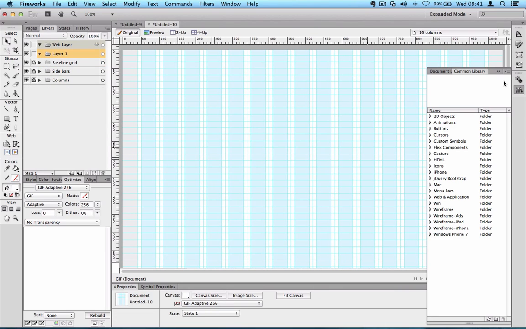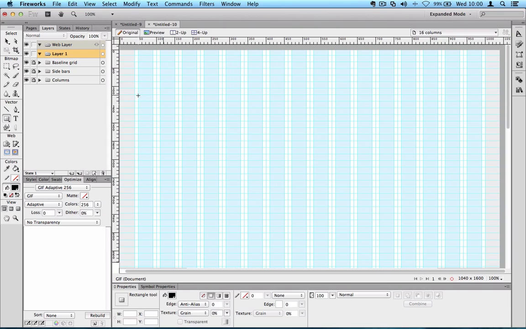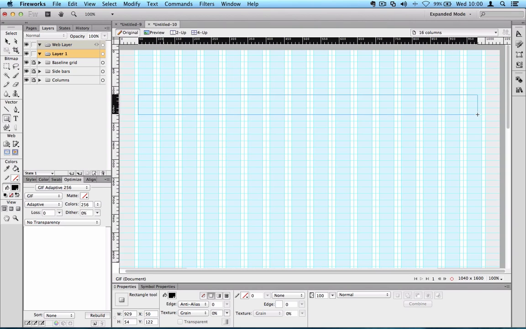Quite often though, I must admit, I simply use the very simple rectangle and text tool, and that's quite enough, unless there are some other pre-built components I don't want to do. But usually I find just drawing the things, because this is supposed to be very rough, I might just put a big box that says comments rather than having a component that looks like a load of comments, keeping it as simple as possible. So let's create our wireframe using just the default rectangle tool and text tool.